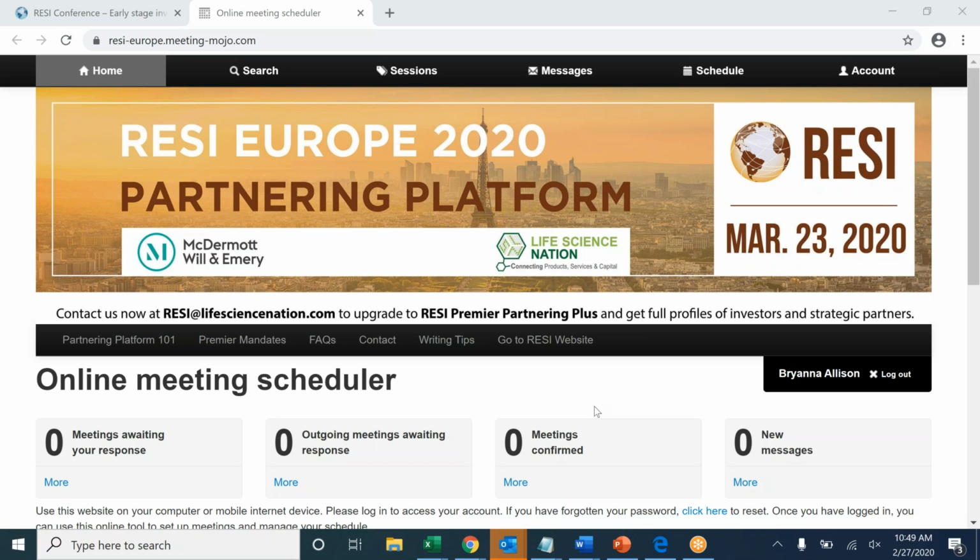So even with standard, you can contact all of the investors that are attending, send them a message, and then if you get that meeting with them, you'll obviously exchange more personal contact info there. Whereas the premier, for every delegate attending from the firm, will actually give you their personal email address. So that's a common question a lot of people ask.